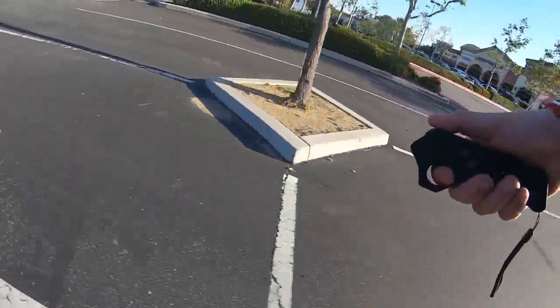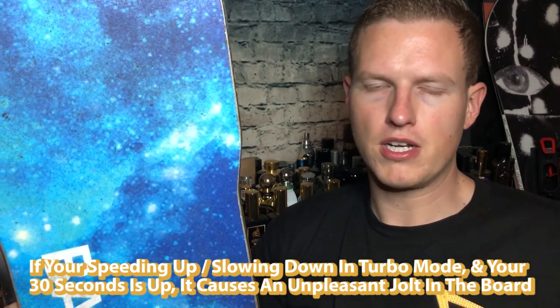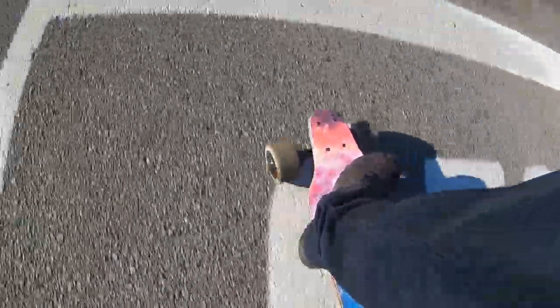The turbo mode lasts for 30 seconds, and maybe the screen tells you when it's going to turn off, but you're kind of just guessing. When it does turn off, it vibrates the controller and jolts the board. One time I was trying out turbo mode going 41 kilometers per hour and I was coming up against a wall trying to max out my top speed — it was braking really aggressively and I was struggling to maintain balance. The turbo mode kicked off right then and the board jolted while I was completely out of balance, and I almost crashed twice. That turbo mode really needs some tuning — it either needs a smooth transition back into sport mode, or it needs to buzz the controller letting you know it's about to turn off, so it doesn't just jolt randomly when your weight is completely not where it should be.